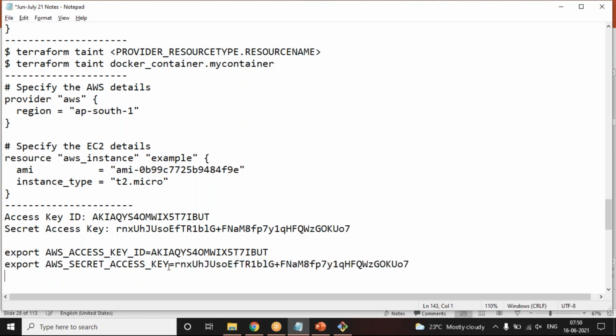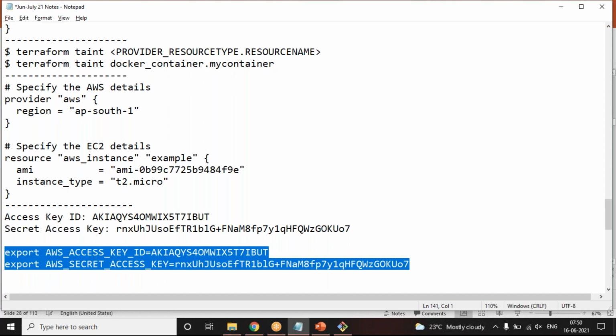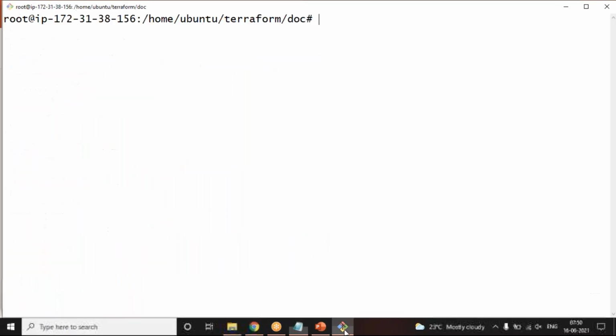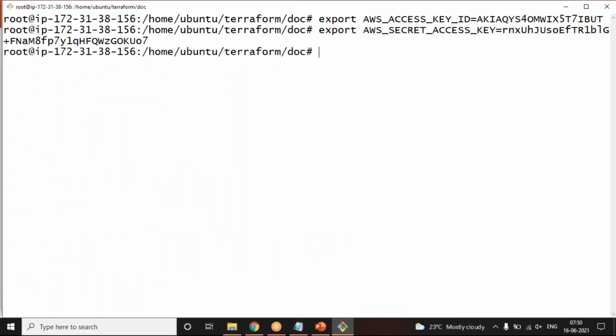Okay, now I can just run this. So the environment variable is set. When you run Terraform, it will try to read this. But just like someone was asking in the beginning, when I log out, this terminal will get disconnected and the shell will also not be there. So the environment variable will not be there. So every time you log in, you need to set it.